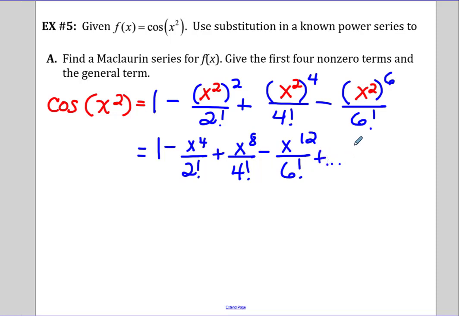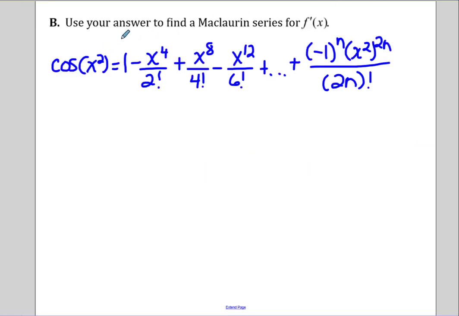And as we move up, our summation is going to go negative 1 to the n, x squared to the 2n, because that's the power for the expansion for cosine, divided by the quantity 2n factorial. So we have this one. And part B, I believe we're going to need this expression again, because on part B, they're wanting us to take the derivative of our series. And if this is our f of x, let's see, we're going to write that down. This is our f of x.